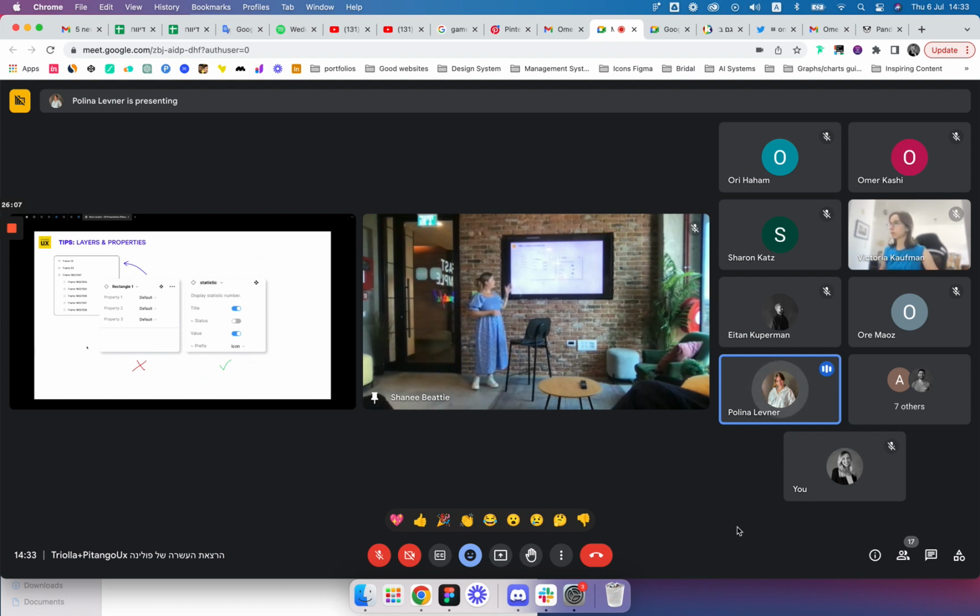And another importance of naming is inside the properties of the component. In this example, we can see that there is a component, but I don't know the name of the component. I don't know what properties I have inside. I see that I have "default" something, but I don't know in which of the three properties I need to change. I can find the hover state or change the type of the component.